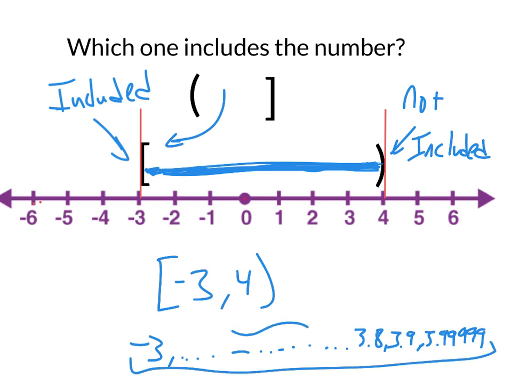So all these numbers would be included in our interval here. Hope that helps to keep straight which one is included and not included. So once again, soft brackets, round ones, this one also, would mean it's not included, hard brackets is.